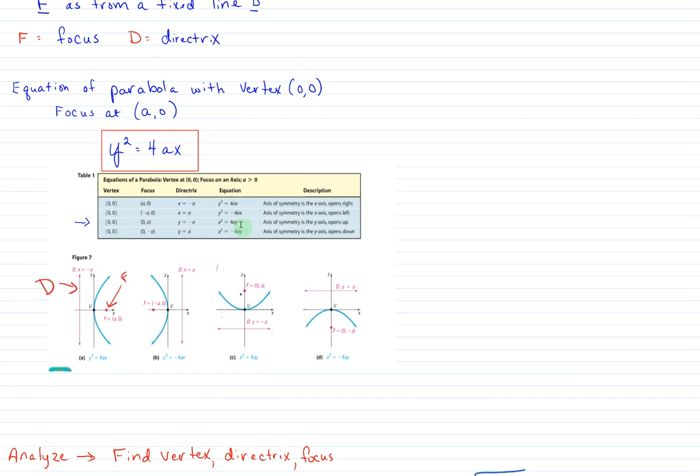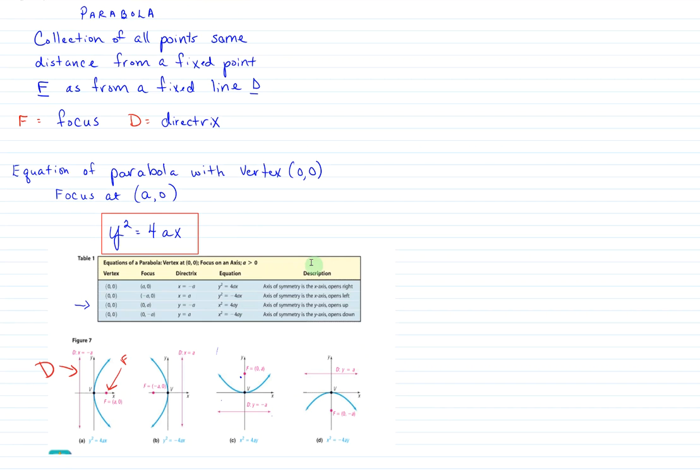For x squared equals 4ay, that's the parabola you're used to seeing, and the focus is at 0, a up here on the y-axis, and the directrix is y equals negative a down here. And then the flip of that, if it's upside down, the focus is 0, negative a, and y equals a is the directrix. So you should have that chart. It will help you in your reference. You don't necessarily have to memorize all of it, but you want to understand the chart. You want to be able to use the chart.